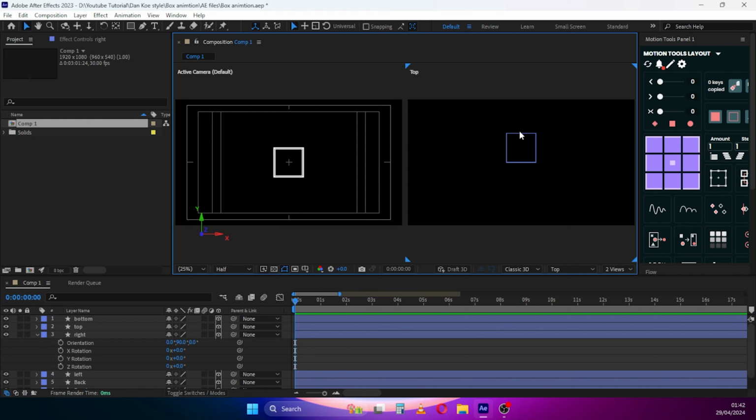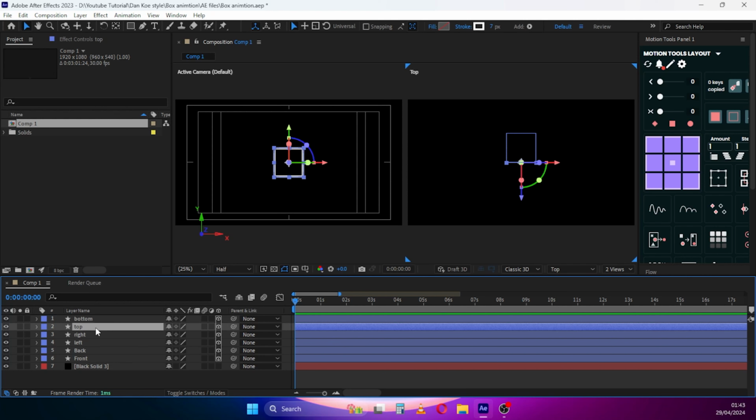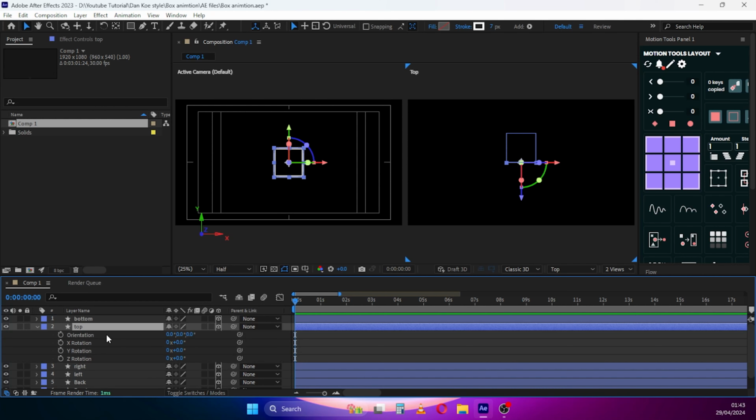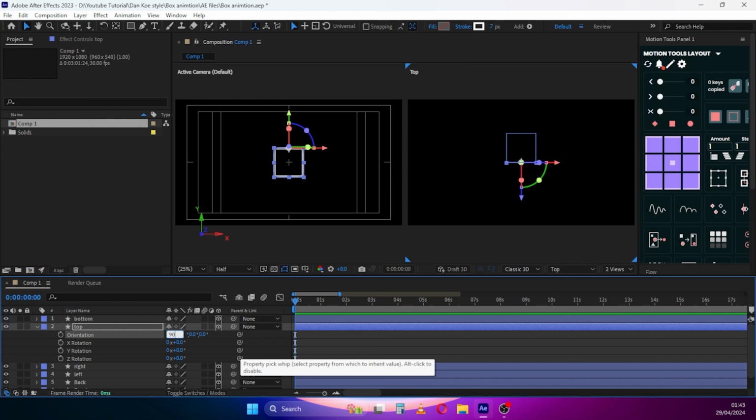One is for the back here, and two are here, but there's nothing on top and the bottom, which we are going to use to open the box, like we're going to need a lid type thing. Top, we will press R, then I will select top, change the anchor point to the top. Then for the top we are going to change, I think, this property. Let's change it to the top.